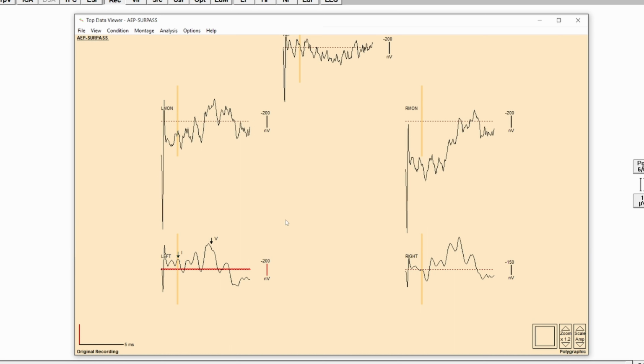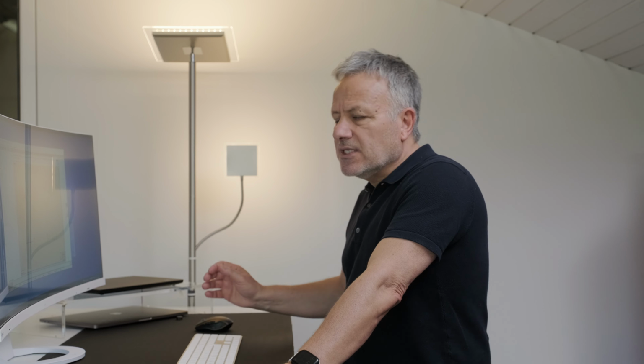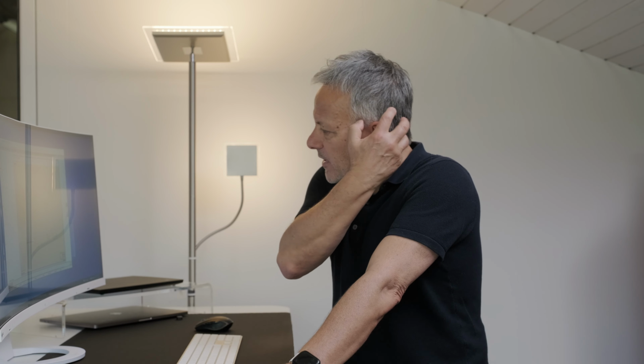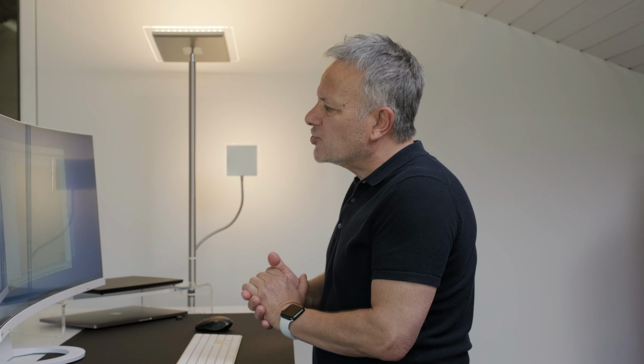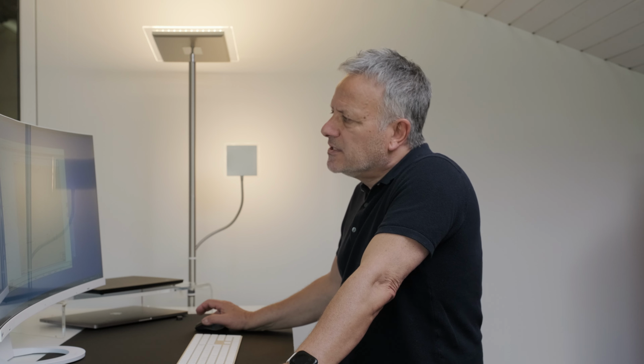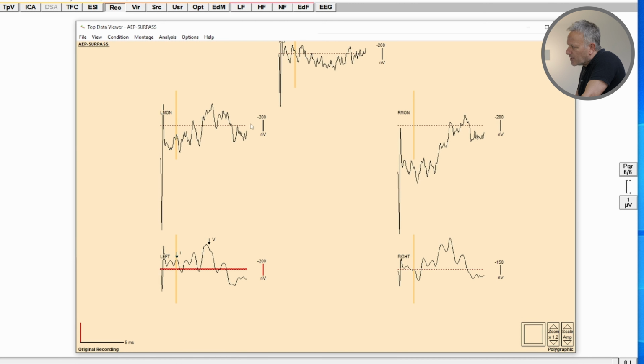Obviously, if we wanted, we could export that file and do some better analysis using some other software. But I think this more or less shows us beautifully that using the EMS surpass as a clicker, using 80 decibel on the left ear, 30 decibel less, 50 decibel on the right ear, a white noise masking will give us a beautiful potential using our ABR electrodes, which are special electrodes, cannot be done with the standard electrodes of the ActiveTwo, because the actual recording we can see up here, that's the L-mon, that's the R-mon.